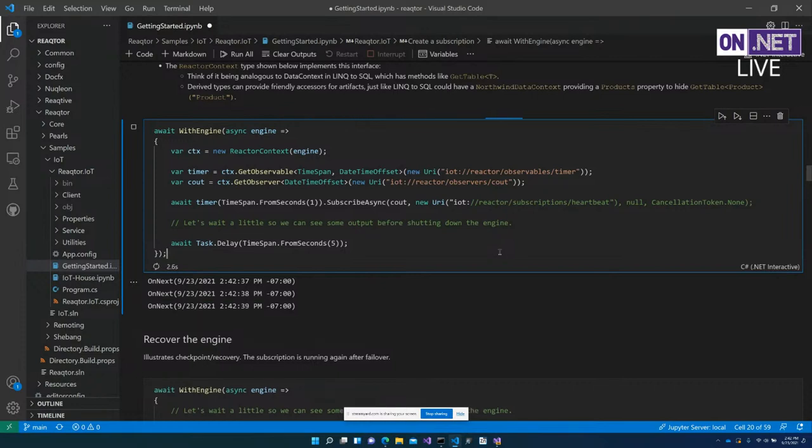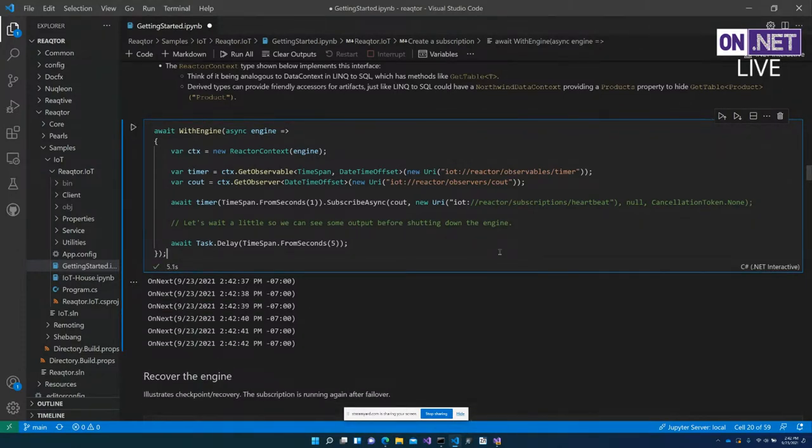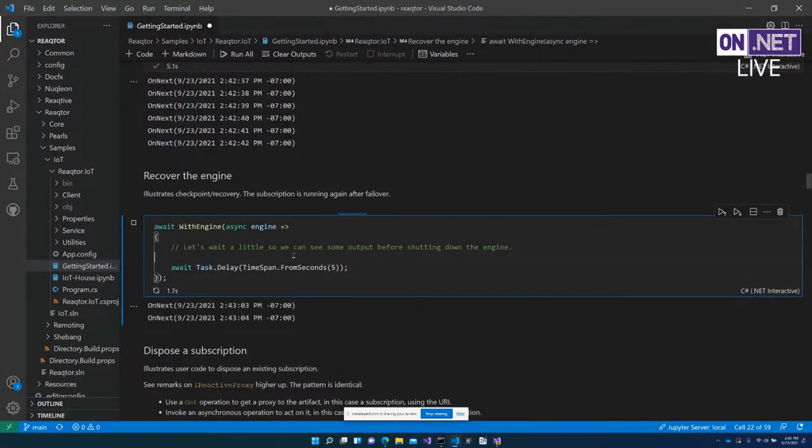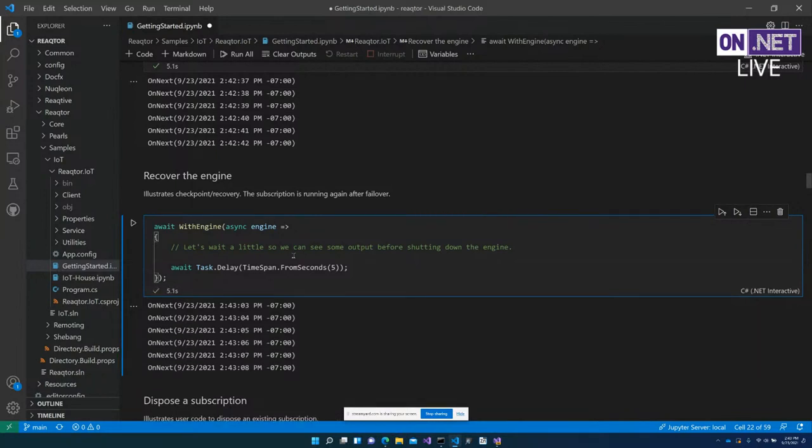So as you can see over here, and this is all because I'm doing console.writeline, it's all in a single notebook, you can see that indeed my timer is running for 5 seconds. But it's only running for 5 seconds because I'm shutting down my query engine locally. And what's happening when I shut down the query engine is that it's persisting all the state. So if I now go to the next cell and I recover the query engine, you see my timer comes back alive and is still ticking. So this simulates a checkpoint and a recovery. A system went down in the cloud. It came back up on a different machine. It rehydrated the state from the state store. And the client is long gone, has submitted a query potentially days or months ago, and the query comes back to life and starts executing again.